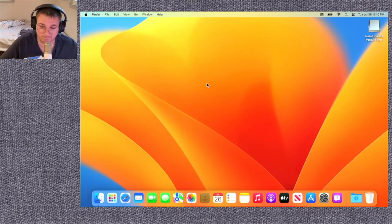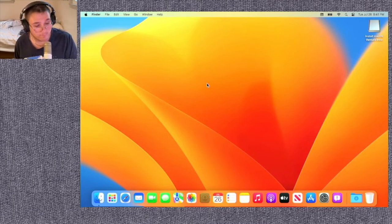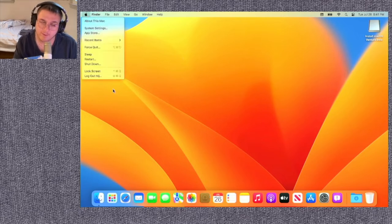Now, as you've seen before, and I'm sure you know this, we have used Pro 6 before on Monterey. So, support, while it ended in Catalina, it works okay, I guess, on Monterey. And I'm interested to see how the rewritten Ventura system will run Propresenter 6, especially the fact that this is a native Intel machine. And by the way, Pro 6 will work on Apple Silicon, but not great, because you have to use, what do they call it? I don't even remember, but I know it's Rosetta 2, I think it is.